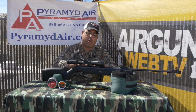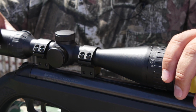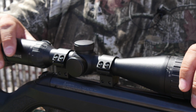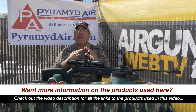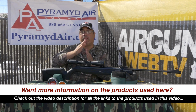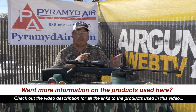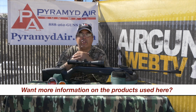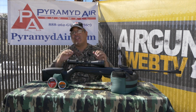Now, the rifle also comes with an 11mm dovetail if you want to mount a scope. I've got the Hawke AirMax with the AMX reticle mounted on this rifle. Now, that AMX reticle is really special. It's a floating etched glass mil-dot reticle that actually has a tree at the bottom, so you not only have index points for the vertical, but you have reference points for the horizontal as well. So when you're in the field, that really helps, especially when you have wind and other diverse hunting conditions going on. You have something to aim with. Really like this scope, and it's not that expensive.